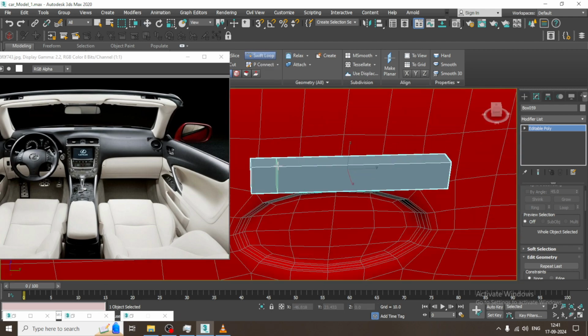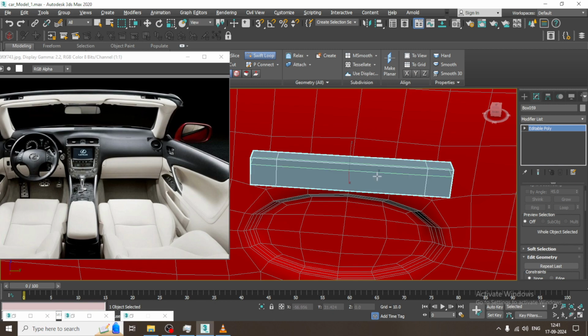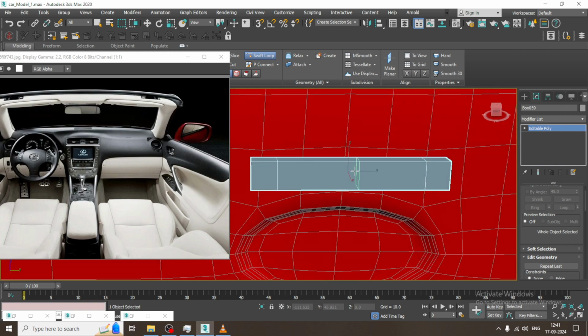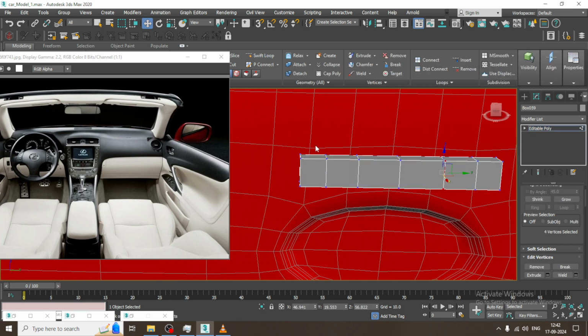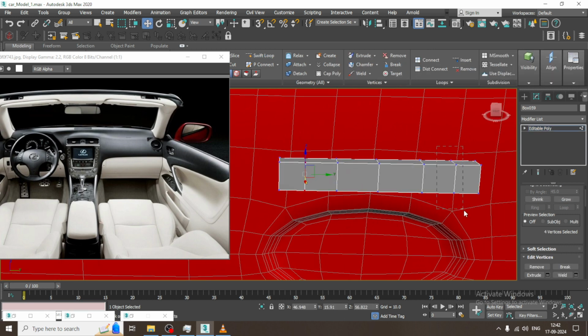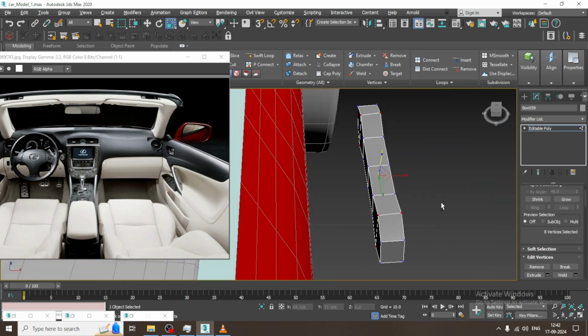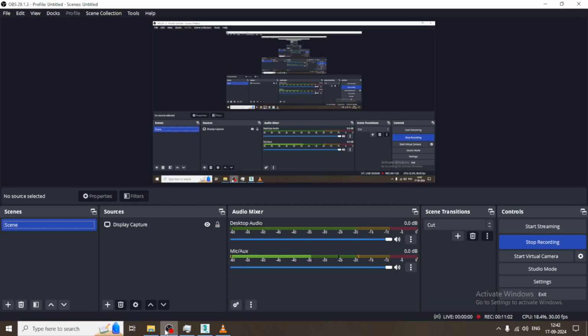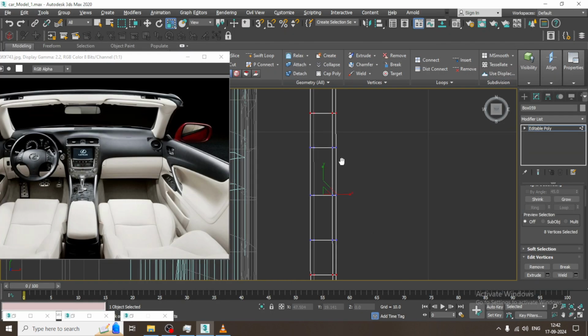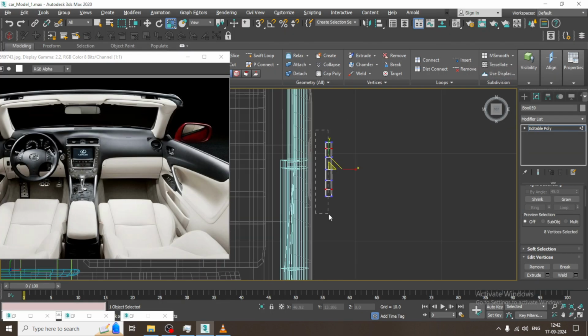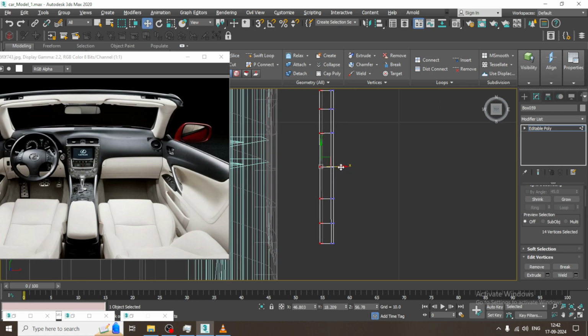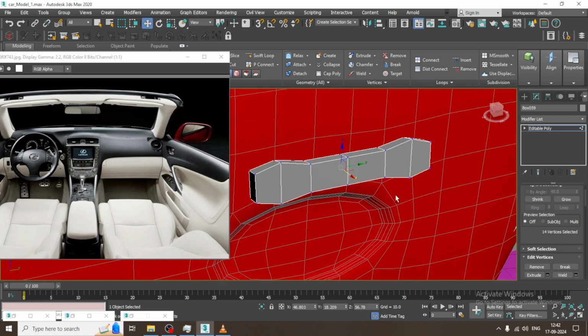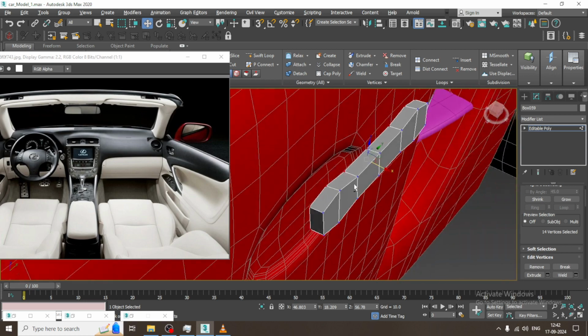So I'll put one loop here, I'll put one loop here, put one loop here. So I'll keep on adding this. In this way. So let's go to the top view and I'll slightly shuffle it a bit inside.